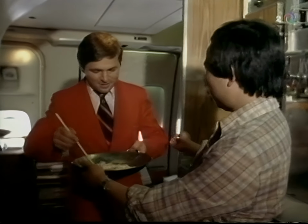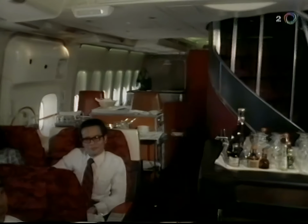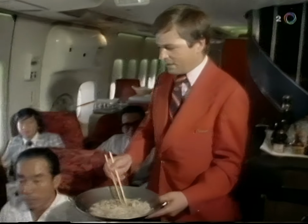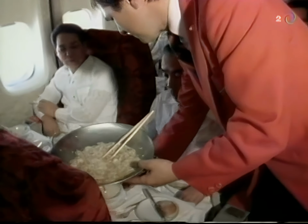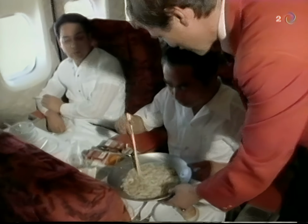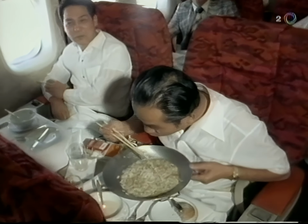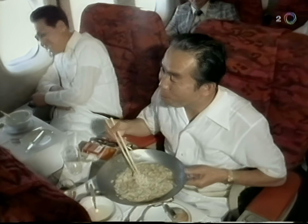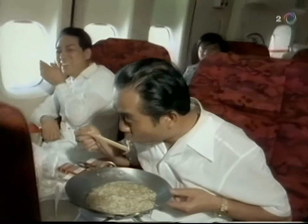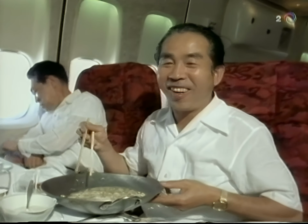Look at him. Oh, he is cooking the noodle too. He is doing the delivery though. Look at him. Now he's delivering all the special noodle to some passengers there. Now this is one of the passengers that we serve. You look at him. He is from Tokyo. Ah, so, he said. And his friend next to him. Now you watch him. He was having a lot of fun. He couldn't believe it. Because this guy normally eats a hamburger.